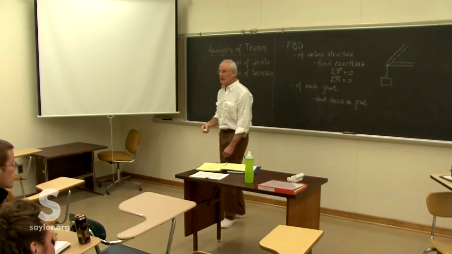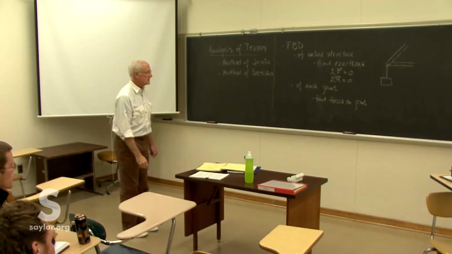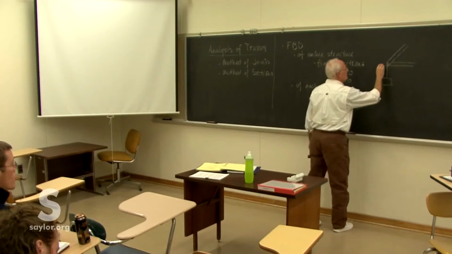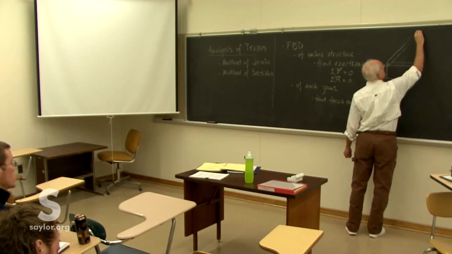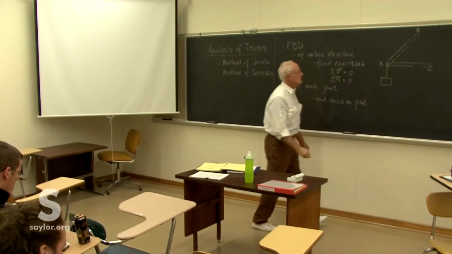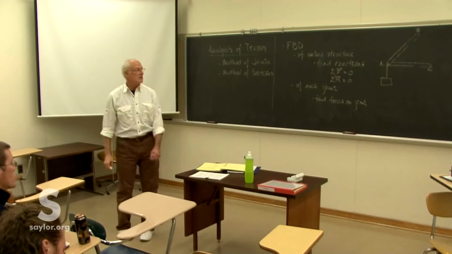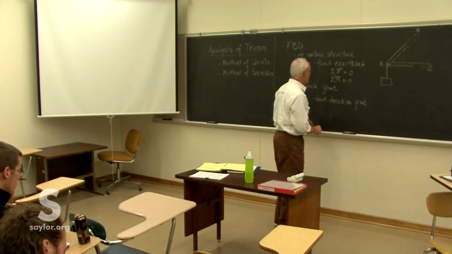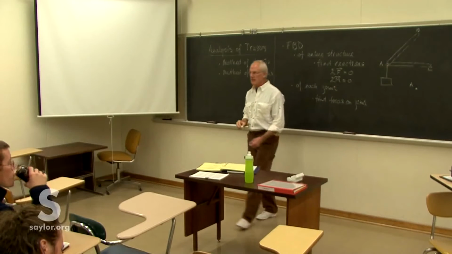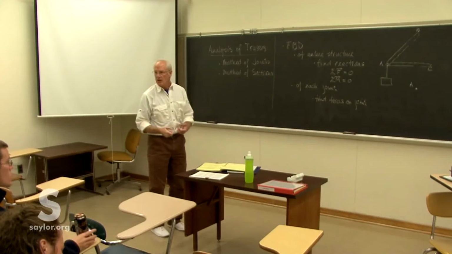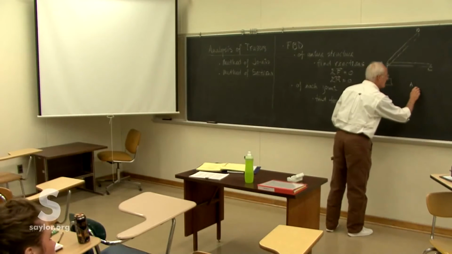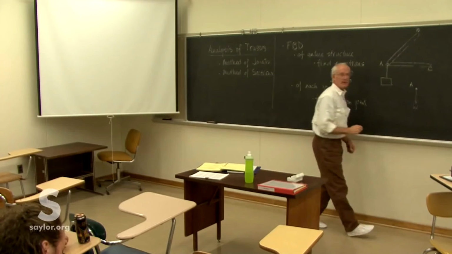So if we happen to have a joint like that, and of course there's more of the structure there, but I'm just looking at a particular joint. If we have a joint like that, we, well, of course, typically have things labeled. So that's just for reference's sake. So if we have each of the joints labeled, then we'll do a free body diagram of the joint itself. So we'll take point A there and draw in any forces that are on that joint. Well, we've got something hanging from it, so we're certainly going to have that in the problem.